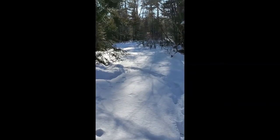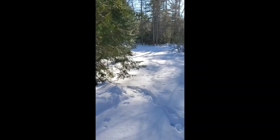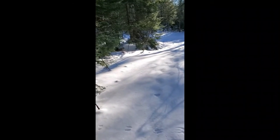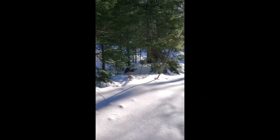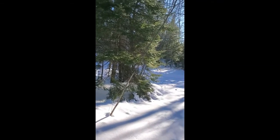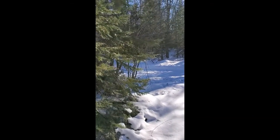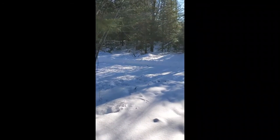This is going back to our driveway, and as you can see, we ain't snow-blowed or shoveled or nothing, and we won't. Normally, if this was a regular winter — this was a very light snow winter this year so far — we only have about a foot of snow on the ground. But a normal winter, this would be up to my waist by now, and you wouldn't get this part of the tour until sometime in June.